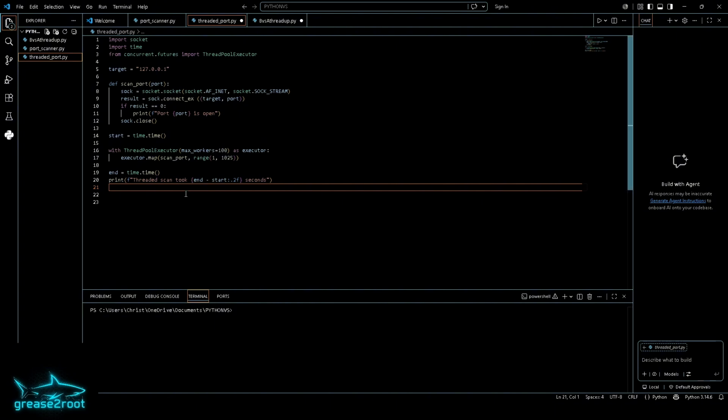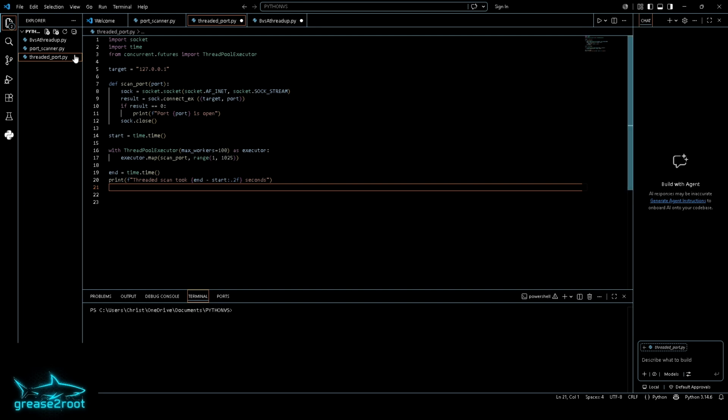.2f inside the f string formats the number to 2 decimal places, so you get 4.32 instead of 4.3178, and so on. Purely cosmetic, makes output cleaner on the screen. Well, isn't that nice? Run.